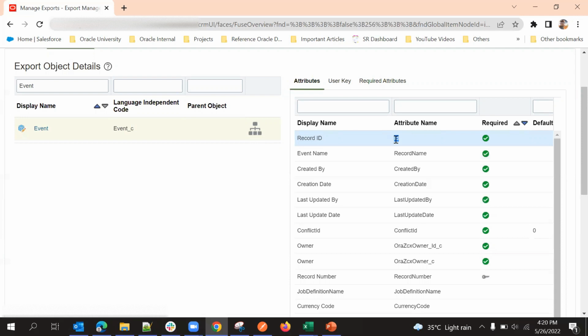So using that we can use it for backend purposes, like in Groovy, if you want to fetch that record ID, or if you want to set it to some TCL, we can use this particular backend ID. Because event names can be the same sometimes. For example, if we take contacts with the same name, there can be two persons, so we can't differentiate, right? To differentiate, these backend IDs will be helpful. In the backend it will create different IDs, so we can differentiate easily.